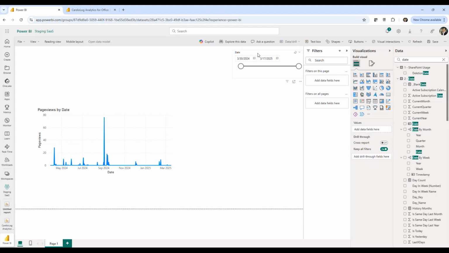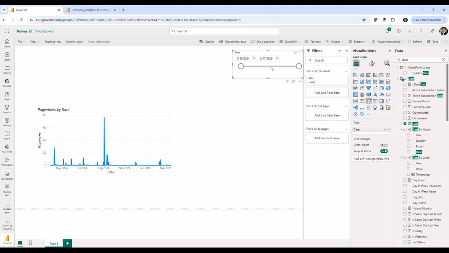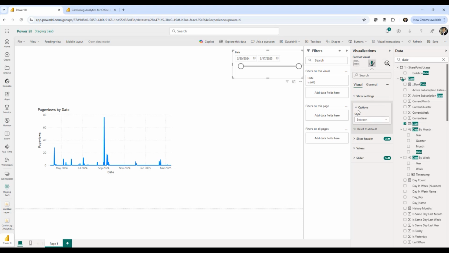You can also change the look and feel of this filter and filter, for example, based on relative dates, for instance, last 30 days or last 90 days, if you'd like. To do that, just highlight this visual, go to the Format Your Visual tab, go to Slicer Settings, and change the style of this visual.